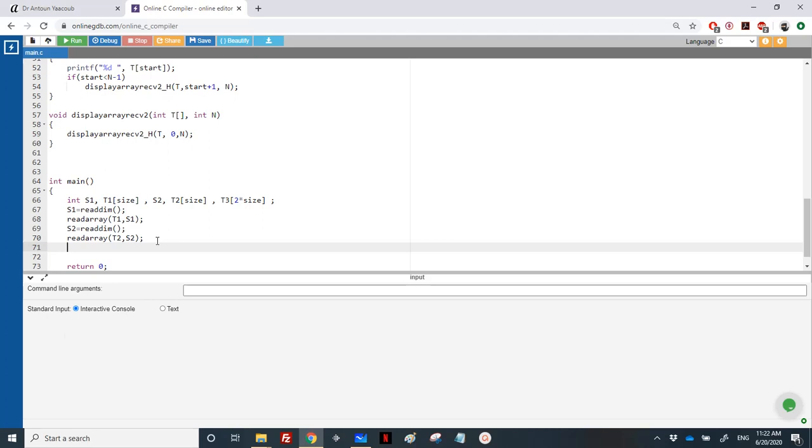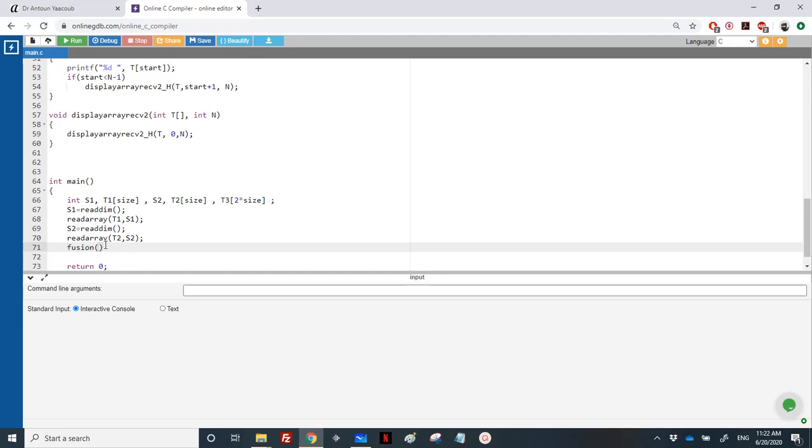And then I need to do the fusion. The fusion won't return anything, unless you want to return the new dimension. For example, you can declare an S3 here, the size, and the fusion would return S1 plus S2. But here I will not return anything; I will return void.